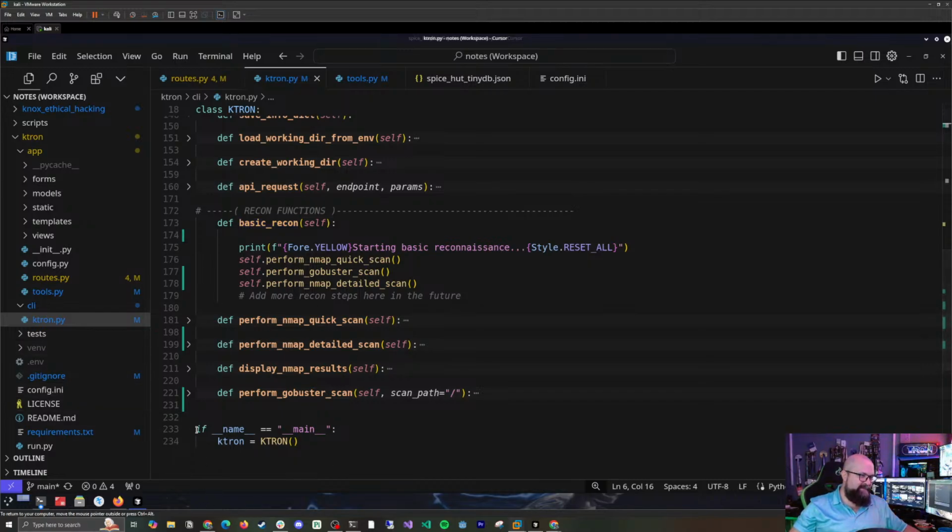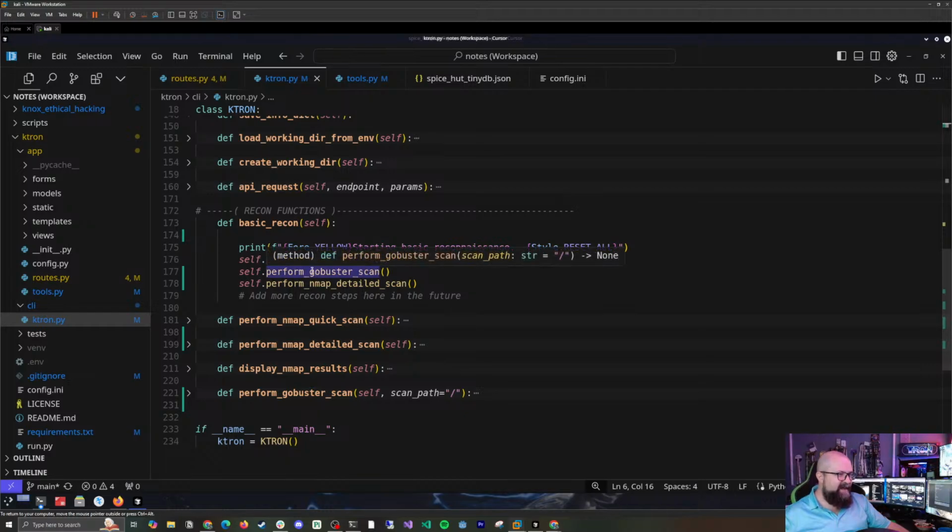And so that one becomes, okay, now we've done the basic Nmap. We've done some GoBuster. We've even done a detailed Nmap. Now we can assess and start running tools based on what the basic recon has brought back. Do we have FTP? Is it SMB? Is there a web page? Is the web page at 80? Is it at 443? Are there other things? So then we can start adding tools to run into the loop for more, not necessarily basic stuff. So I feel like that's what I want to do.